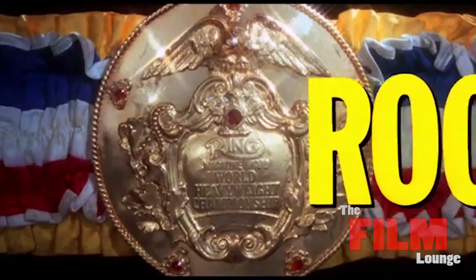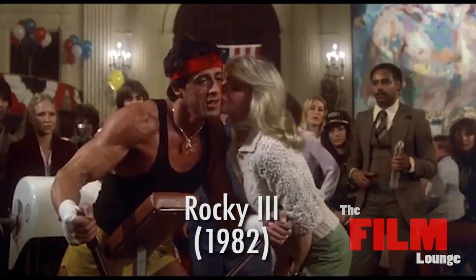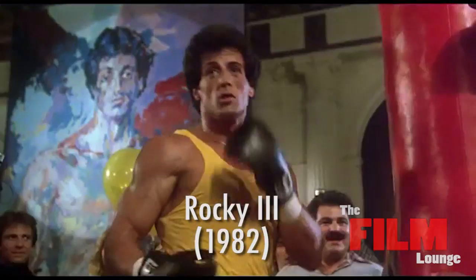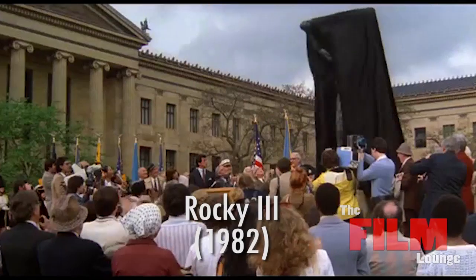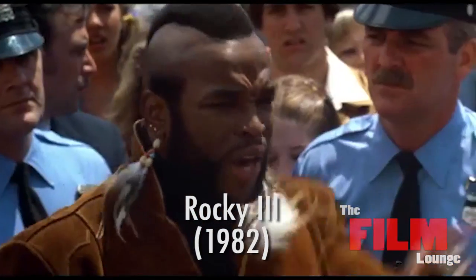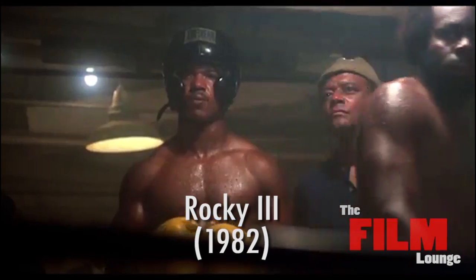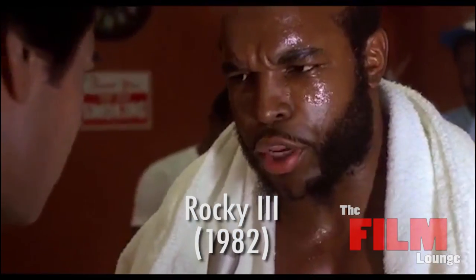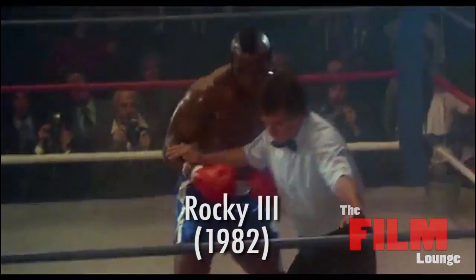Now, many of the sequels were written and directed by Stallone, including today's example, Rocky 3. In this film, Rocky is living the high life as the world heavyweight champion. However, this all comes unstuck when he's defeated by an intense and hungry boxer played by Mr. T. Feeling defeated and losing his former trainer, Mickey, to a heart attack, Rocky begins training with his former rival and now close friend, Apollo Creed.